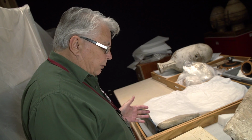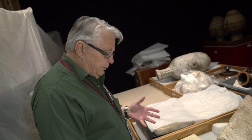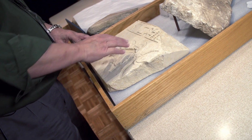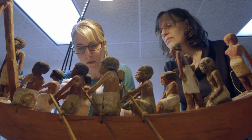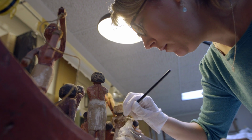One of the themes of the exhibit is communication. It's going to be talking about ancient writing systems. And this is actually a fragment that shows one of the Egyptian gods named Thoth. This is a model boat from ancient Egypt, from a tomb, probably from the first intermediate period to the Middle Kingdom, roughly 4,000 years old. This boat is going into a section on commerce. We sort of use it as a jump-off point to talk about long-distance trade.